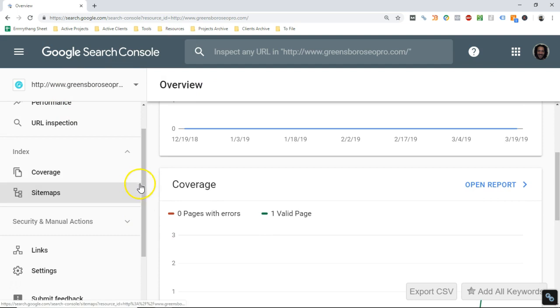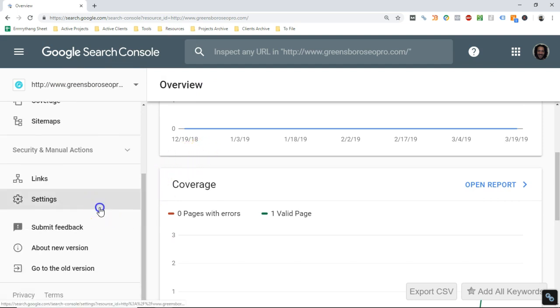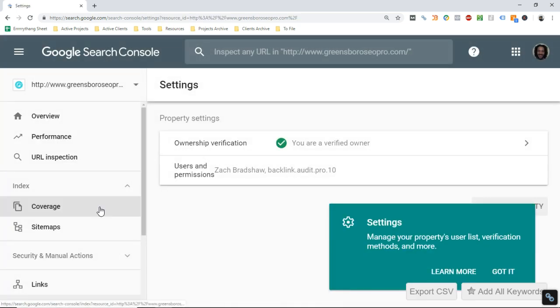But in order to change user permissions, it's pretty simple. You just go to the settings, and preferably, if you're doing this right, especially before they had this new domain property that will aggregate all those together, it was important that you set this up for all 4 versions of your site like that. And then again, the mobile version, and maybe a secure and a non-secure mobile version, with the S and the HTTP, and then without.